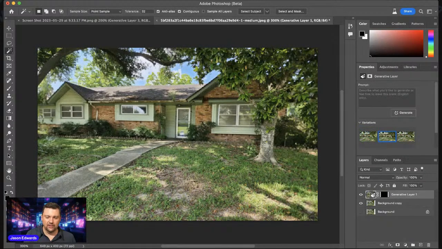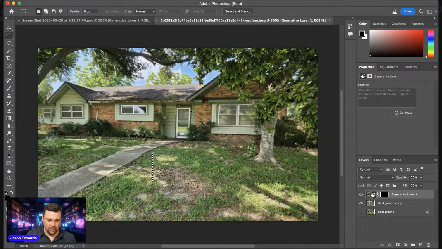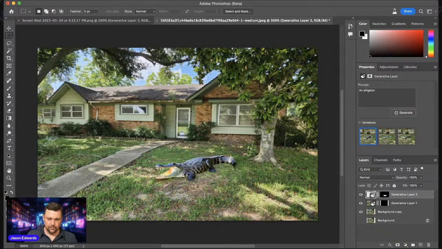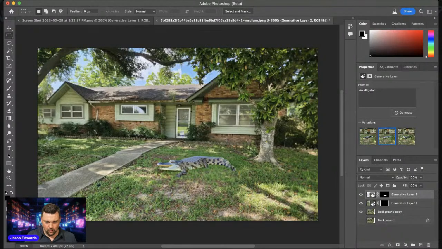Now, if I wanted to get crazy with this, so say I like this, then I can just put a little box here. Let's put something weird in here. Let's just put an alligator. Just to see. It might look cartoonish. I don't know. I think it'll look realistic though. So this is loading here. Not too bad. It's a little more realistic.